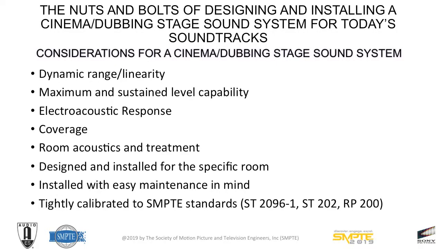When we move forward to thinking about what that system has to be able to do, it's got to take all this dynamic range linearly. It's got to take this level. It's got to have an electroacoustic response that's really wide and really good. It's got to cover the auditorium well. No matter where you're sitting in the auditorium, you should be able to get a really good experience, and that's actually one of the tougher things to do in a sound system: proper coverage.